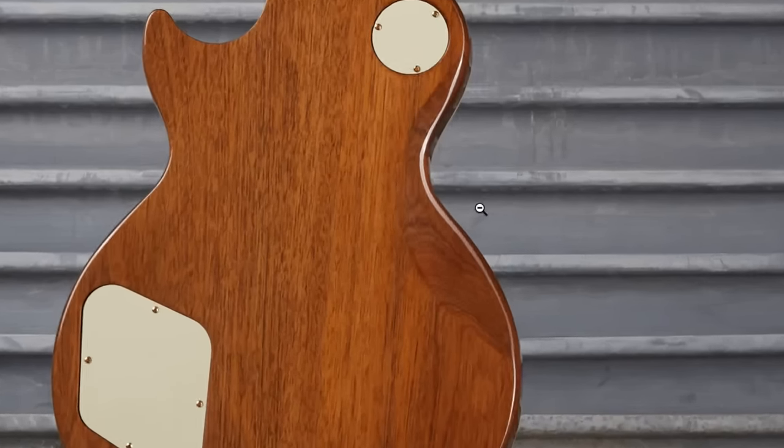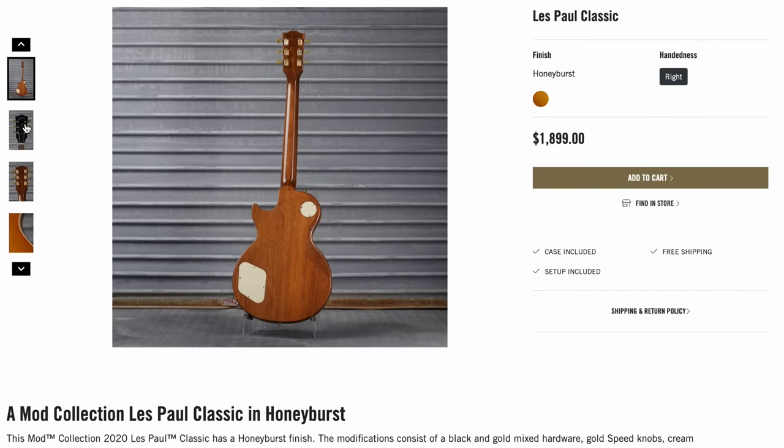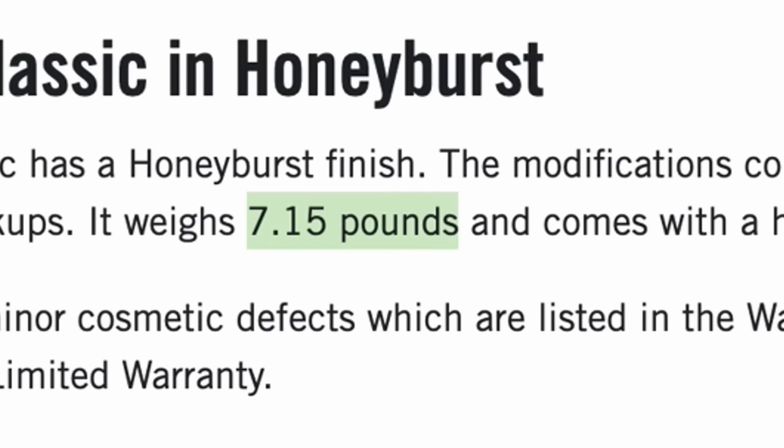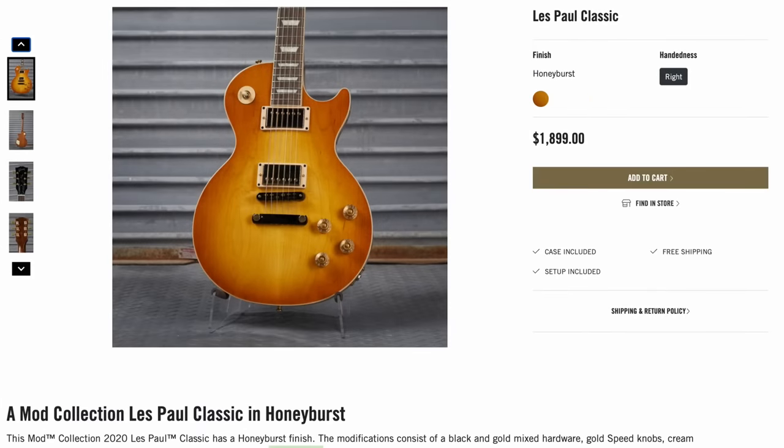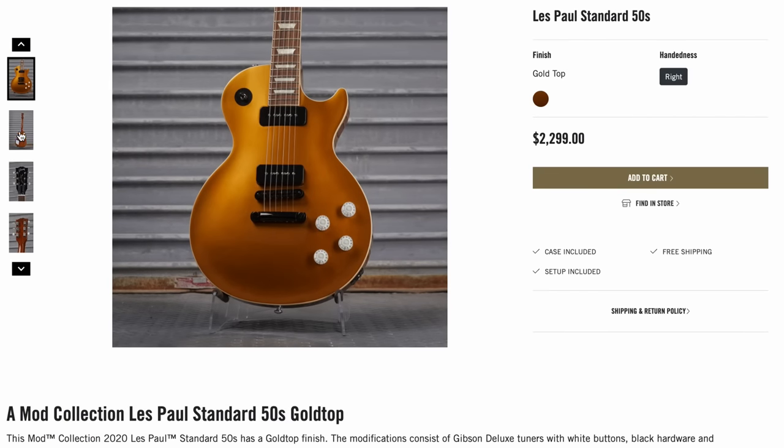That's not a Classic, that's a Classic Light. That changes everything. So that was an AMS exclusive. That's why that one's so light. Oh, that's hilarious. If somebody would have seen that weight and thought it was a full-bodied one, of course you'd pick it up, a Les Paul at 7 pounds. Then there was a Standard 50s Gold Top P90s that they played with the plastics.